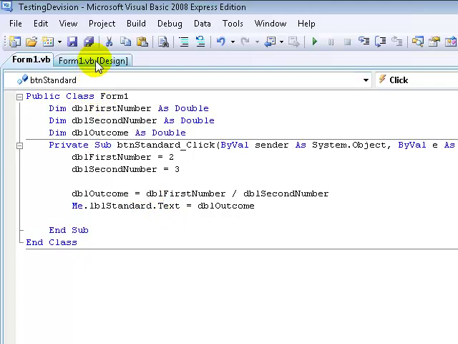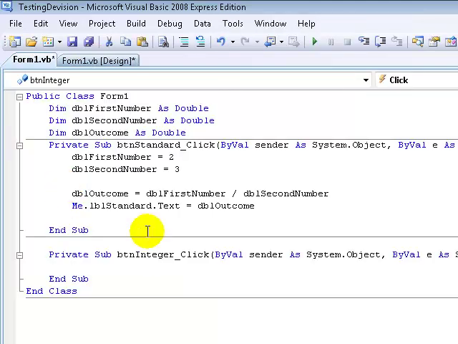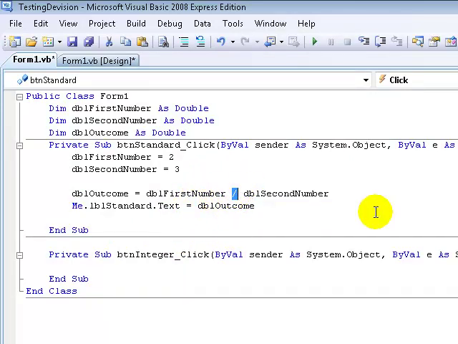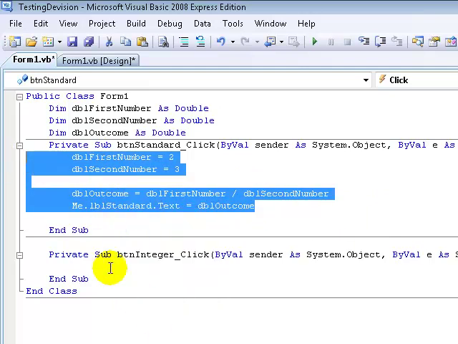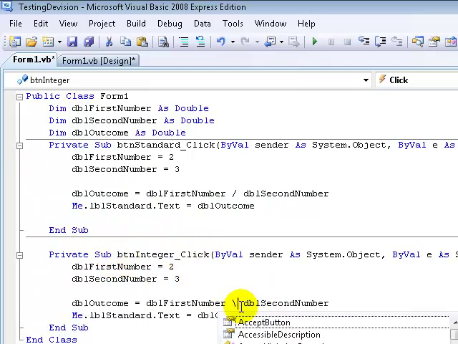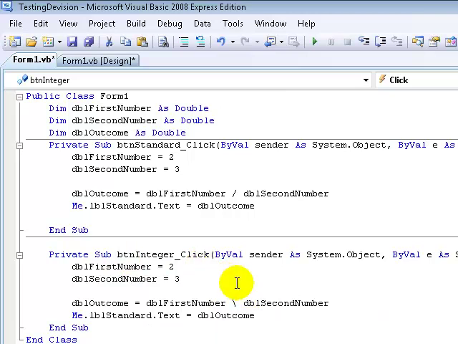Now we're going to go over the second type of division, which is integer division, and you'll learn the difference between the two slashes. Make sure you're angling your slashes right, because if your slashes face that way, that would be standard division. Integer division is basically the same thing, but all you do is change the slash to the opposite direction. If you think back to our other tutorials, we said integers round any decimal value, like if it was 2.5 it would be 3, if it was 2.2 it would be 2. So what this does is it pretty much rounds the number.